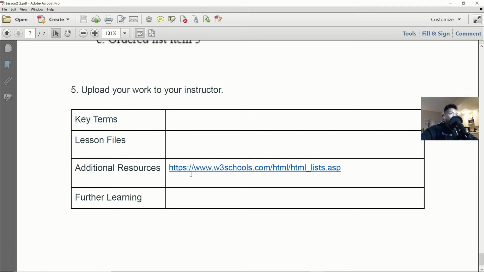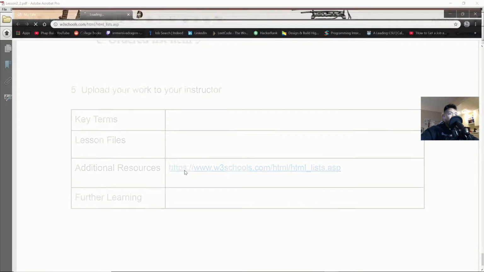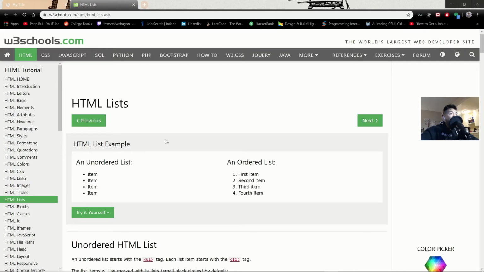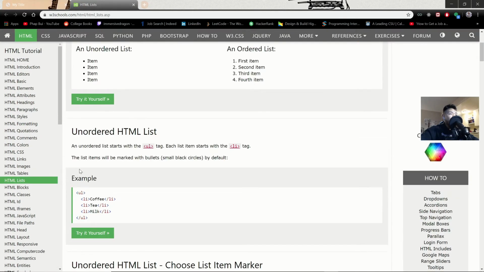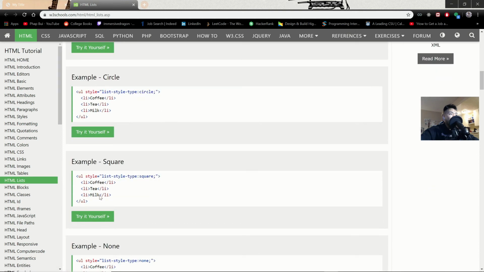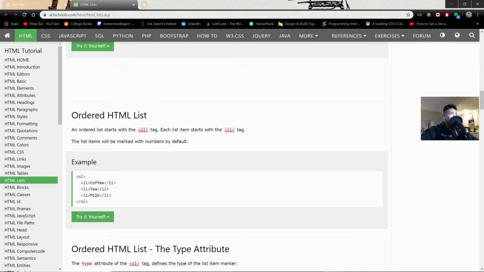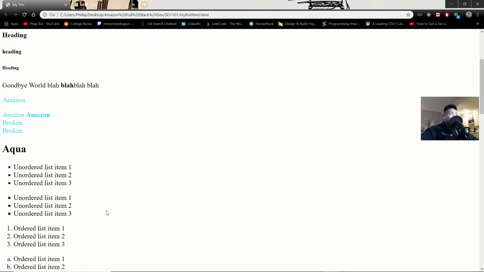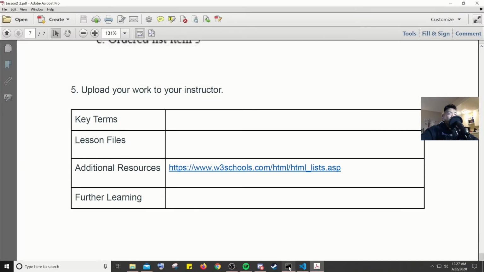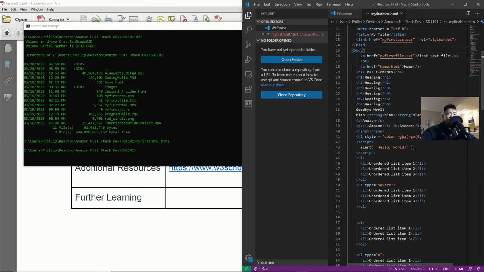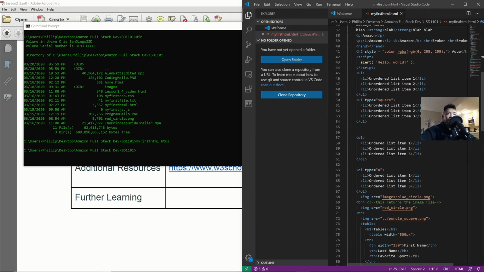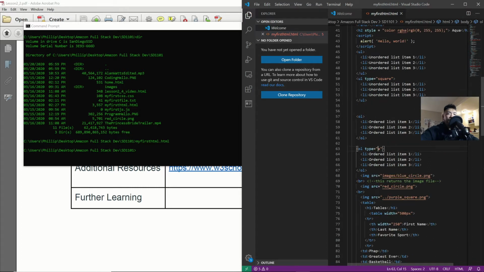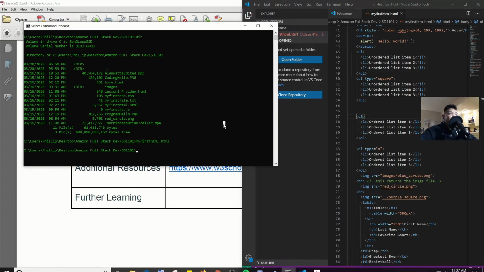If you need any more help, go ahead and go to this website here, and it's gonna talk about how to pull some example codes from there. So it's going to be w3schools.com. So inside the visuals, inside my software, you're going to see something like how I typed it out. So you're going to see UL, list item, square, A. So go ahead and do it like that. Save it. Open it up on your web browser.